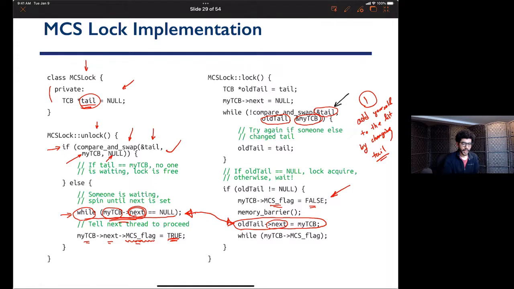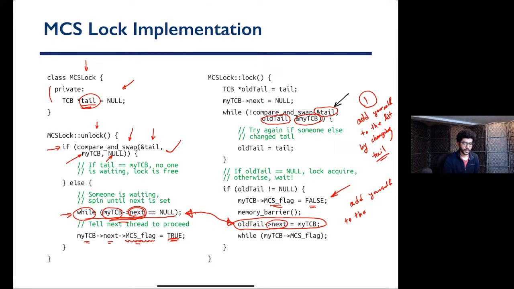Here, add yourself to the last TCB in the list. So once you change the tail, now go ahead and add yourself to the next of the last element in the list before you add yourself. And then once that's done, then start waiting.